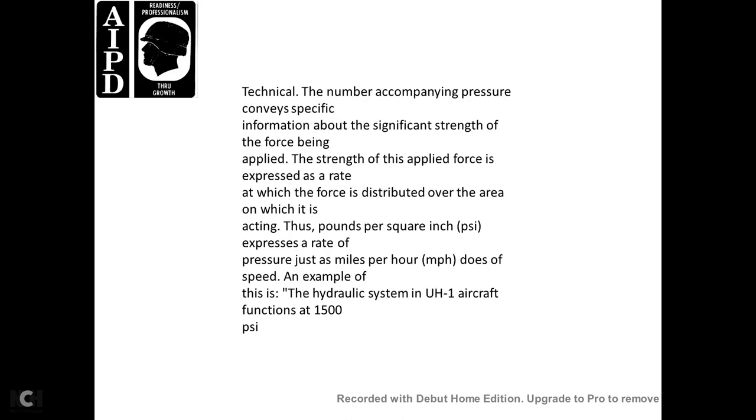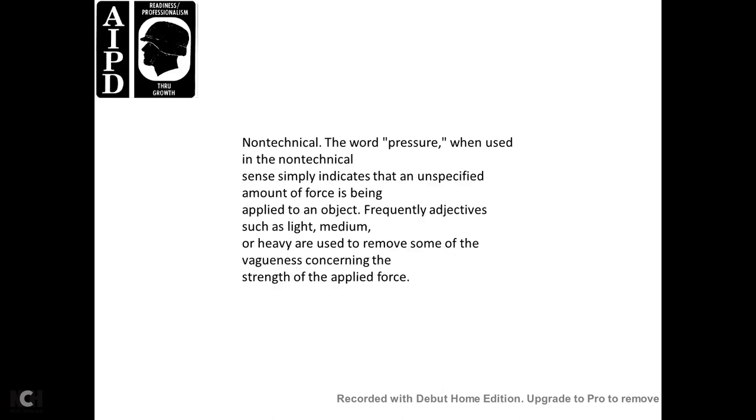Technically, the number that accompanies the pressure conveys specific information about the strength of the force being applied. The strength of the applied force is expressed as the rate at which the force is distributed over the area on which it is acting, thus pounds per square inch. Pressure is a rate just as miles per hour is for speed. An example of this is that the hydraulic system of the UH-1 aircraft functions at 1500 psi.